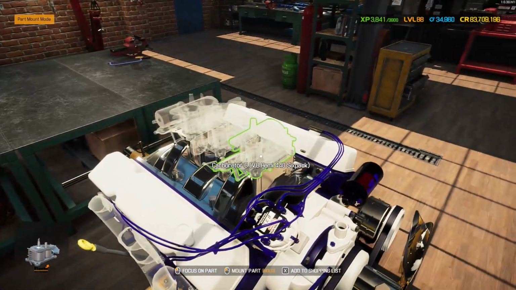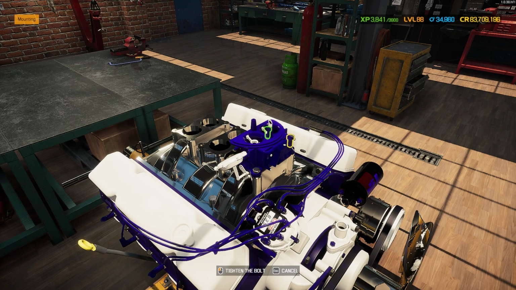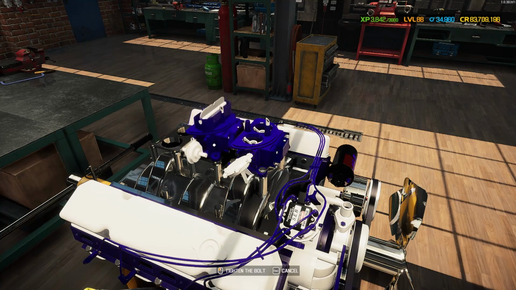Now let's get on with these carburetors. They are purple and chrome. No, they're not. They're purple and white. I did do them purple and chrome originally, then I changed my mind. I couldn't get them all to match. I'll just get them all in and then we'll talk about it.